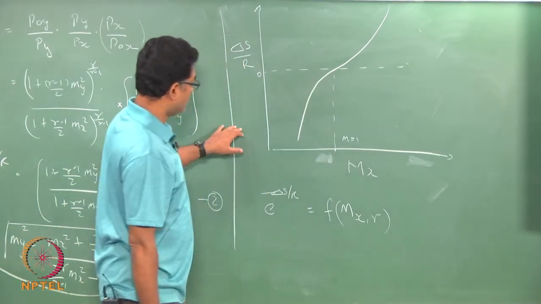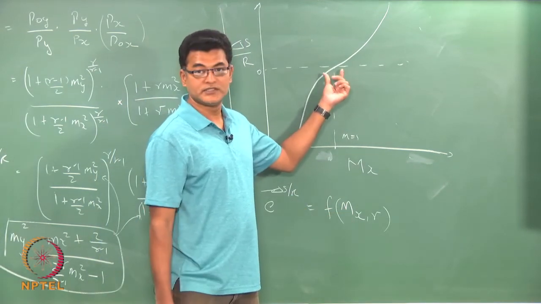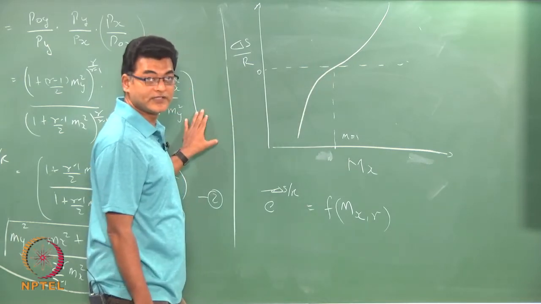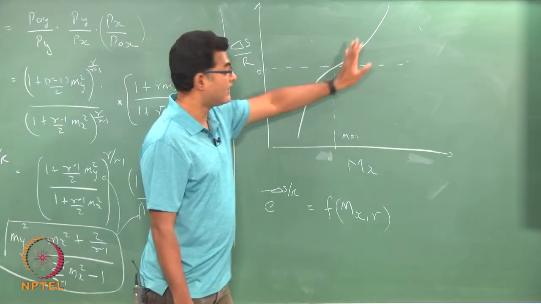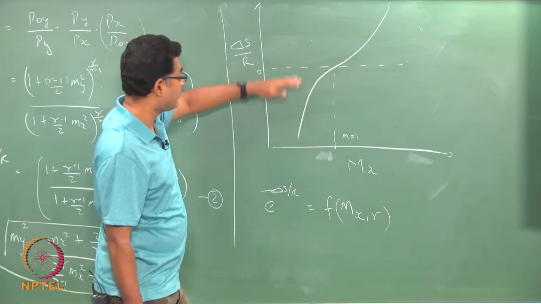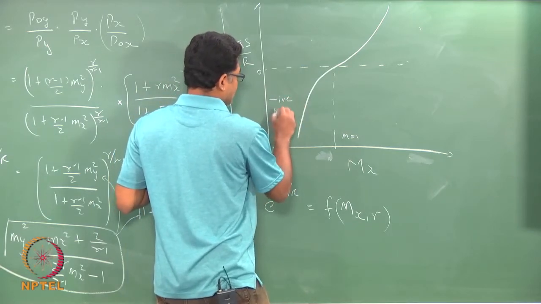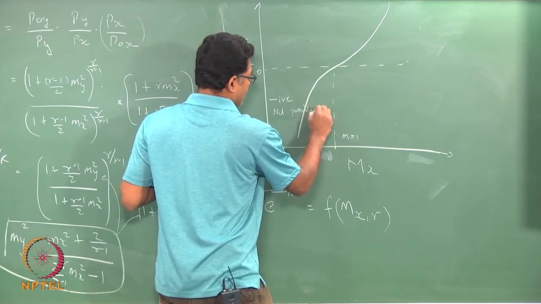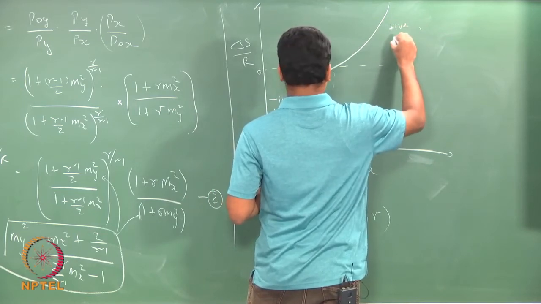Okay. So at mx equals 1, I will not have any change in my entropy for that particular jump which we had seen. For mx greater than 1, I have entropy change positive. For mx less than 1, I would have a negative entropy change. So this is my negative entropy change, not possible for some fluids. Okay. It is still possible for some special case.